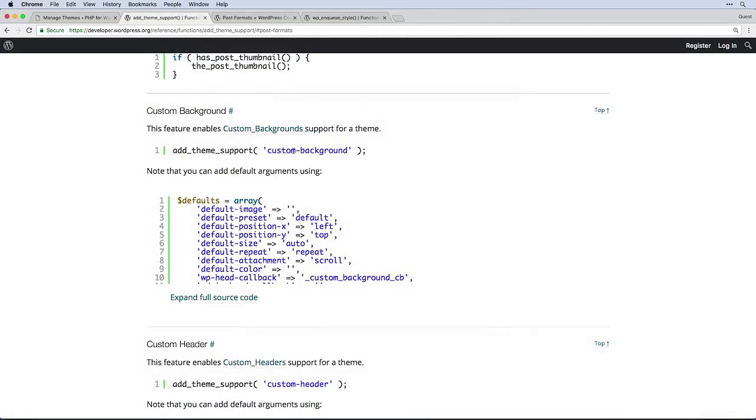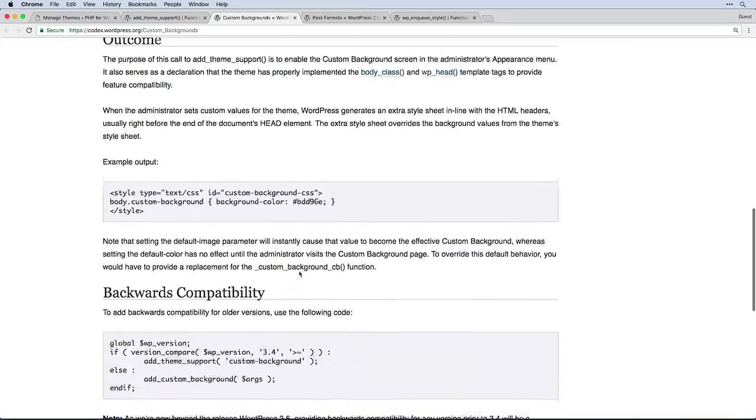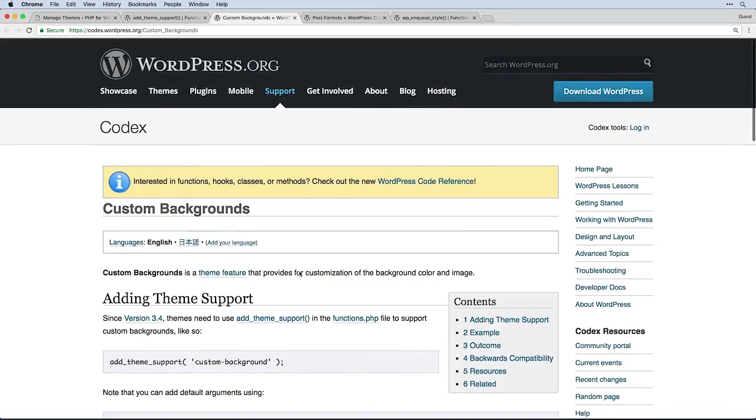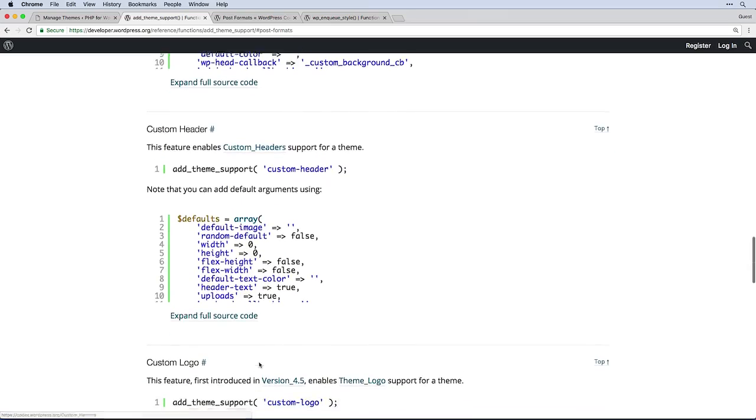There's also custom background support. Now, we won't really get to this till much later in this course when we look at some of the WordPress APIs, but it is possible to allow, well, we'll just click through here. I could show you. Not showing us a picture there. You can upload and add custom images or backgrounds to your theme, especially in use with the customizer. So we'll add the support now, but we won't actually code how to do what it needs to do till later. Same thing with custom header.